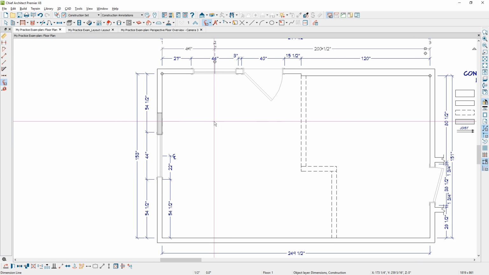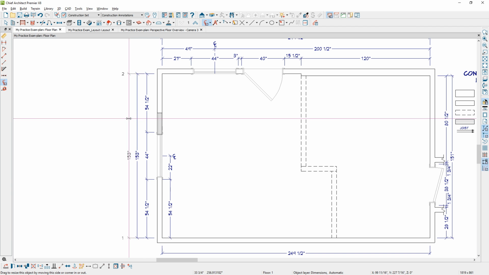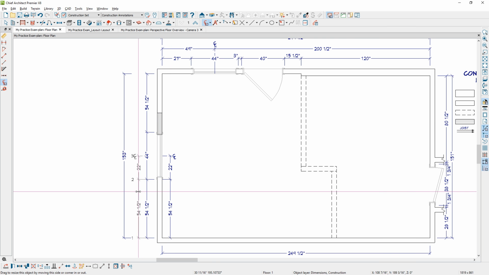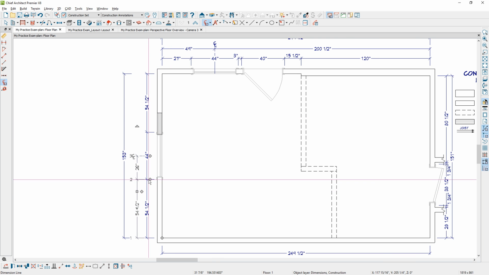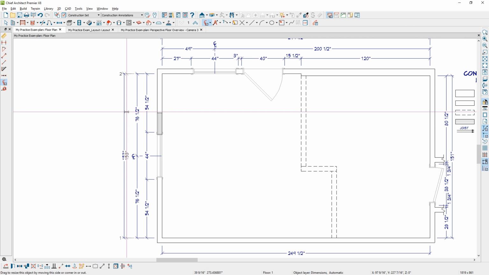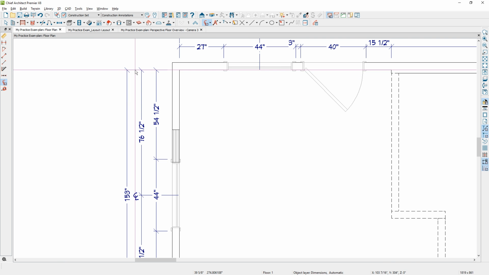Let's do the same thing over here. Let's pull this dimension out and reposition it over here. Again, pull the extra diamond off, highlight the extension, and pull it into the object. Then one more time, I'll pull this extra diamond to the opposing wall, pull this dimension back in, and make sure that we don't have any gaps in here since we've moved that.